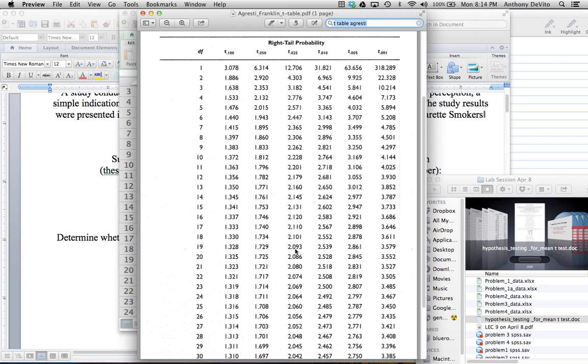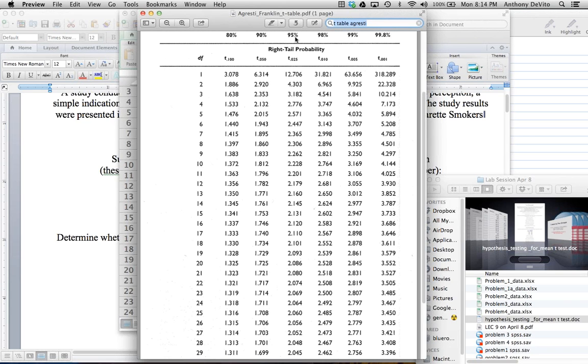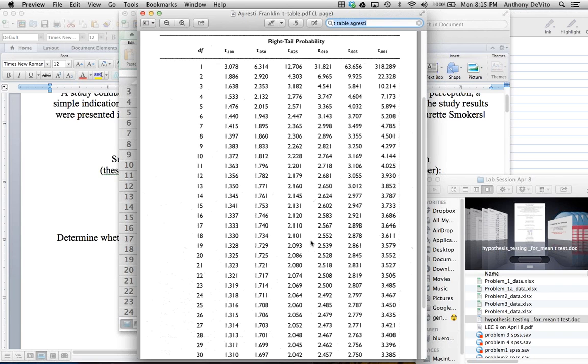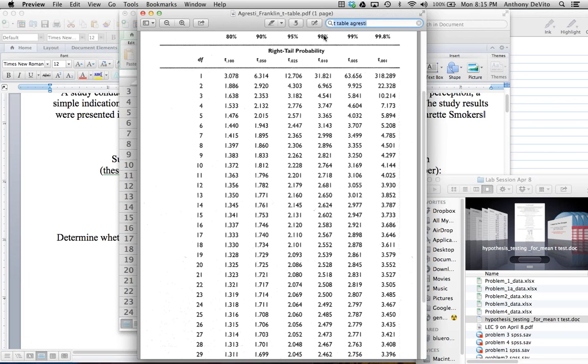In other words, if t is 2.09, that means that my two-tailed p-value is 0.025 in the right tail, and you double that to account for the left tail, because you want to count for error on both sides, right? They only give you the right tail here. So that's a 5% chance of being wrong. So if the t-value is 2.093, I have a 5% chance of being wrong. If it's 2.539, I have 1% on each end, so a 2% chance of being wrong. If it's 2.861, I have a 1% chance of being wrong.